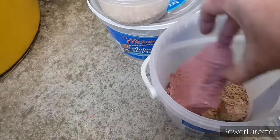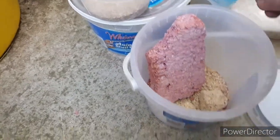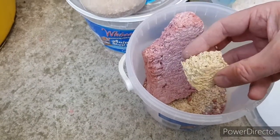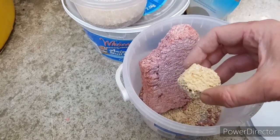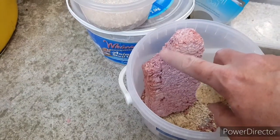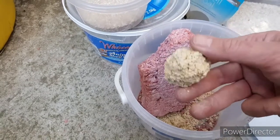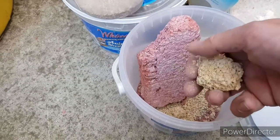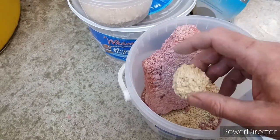Now, another thing I've really come to love are these mineral blocks. I think I showed you earlier one of the blocks there, which is the mineral block. Now, this one, I believe it's called an egg mineral block or something. It's exactly the same brand, but it's this yellow form. I find most birds love the red clay one. This one's not as popular, but some of the birds really like it, so I always do put some of this in. Now, this is very crumbly, as you can see here. It's just like a little clay block. So birds can easily peck at this.